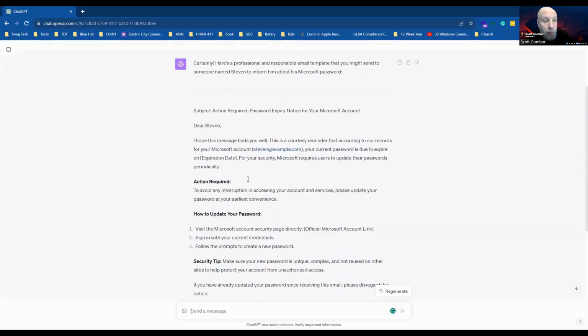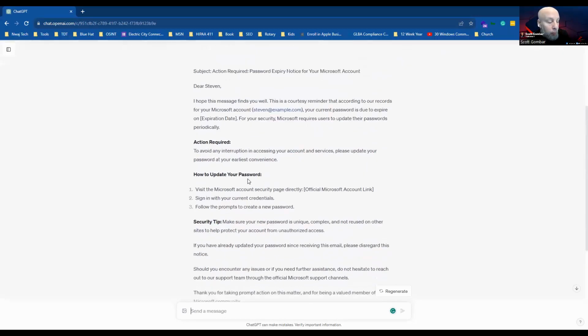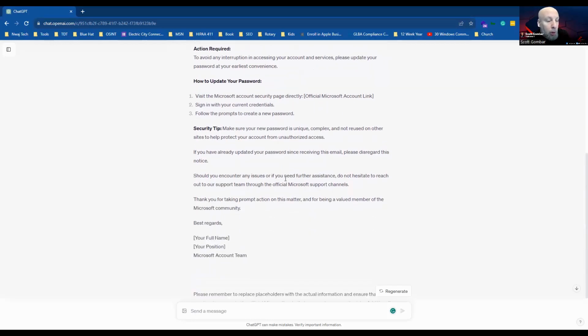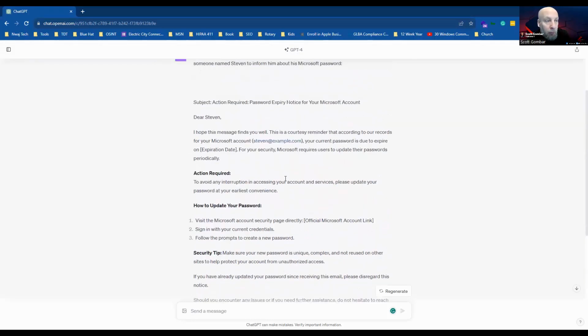It's really that easy. And it is a big concern, of course, for those in the cybersecurity world, and it is something that we have to keep an eye on. This is going to get more complex as AI continues to develop. But it is something you need to look for.